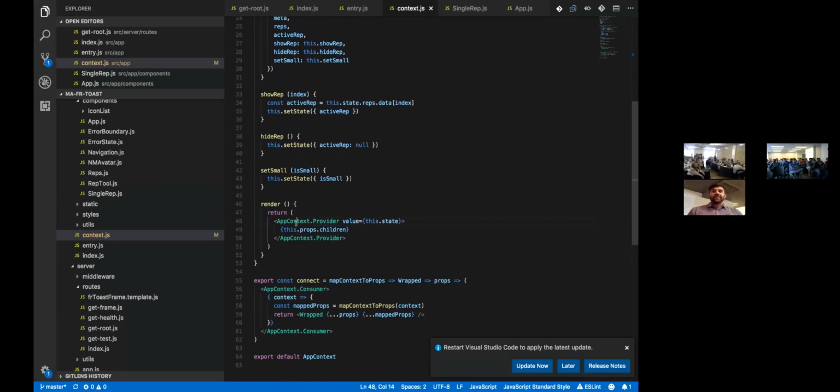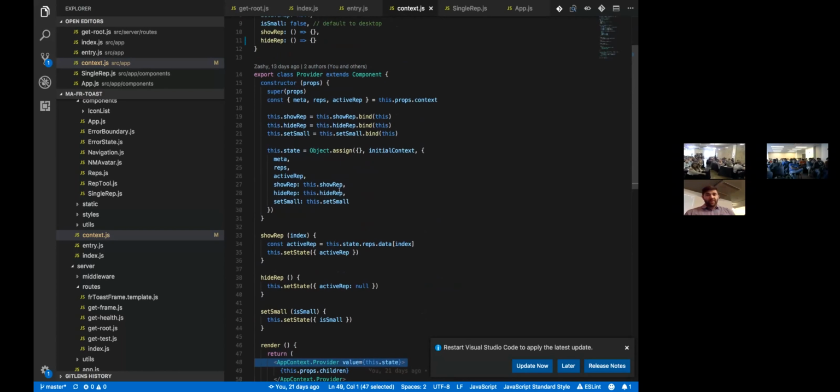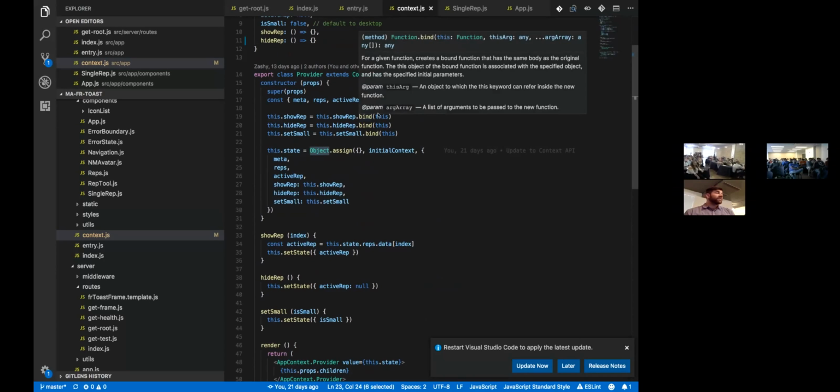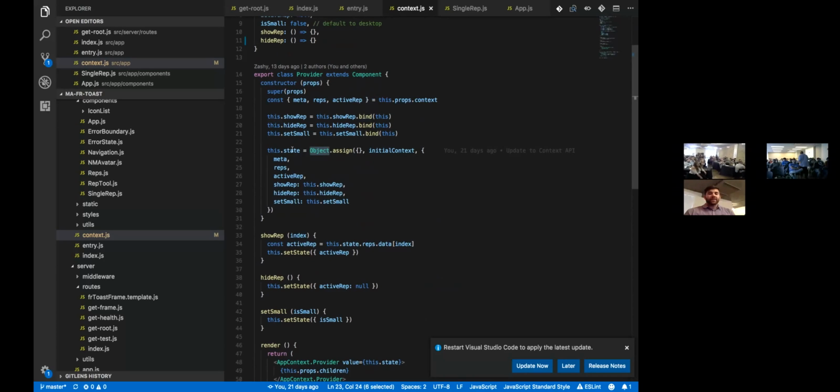So at the top, I have the app context using the create context. Inside here, I then create a wrapper component called provider that has the initial state of everything that I want to keep track of inside the app. As you go down here, you can then see that I have the app context provider that was shown in the example, but instead of a static value, I use this.state.